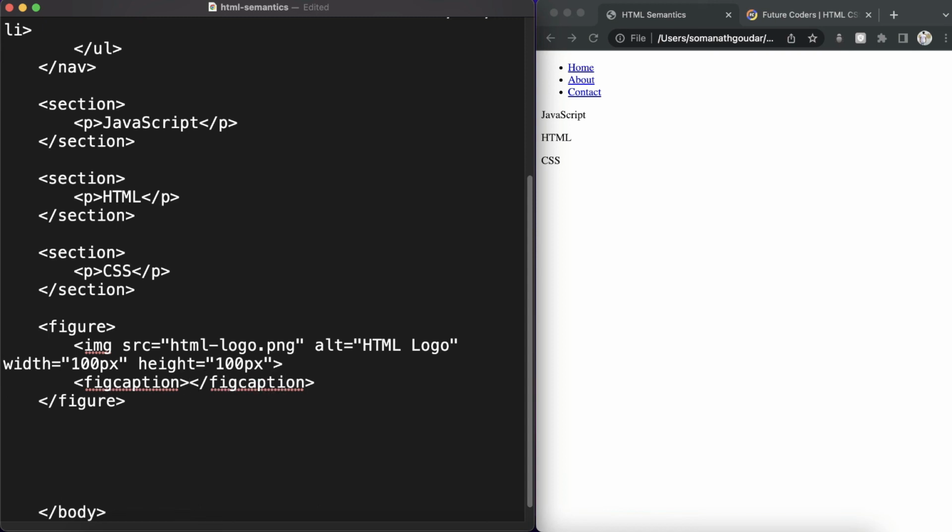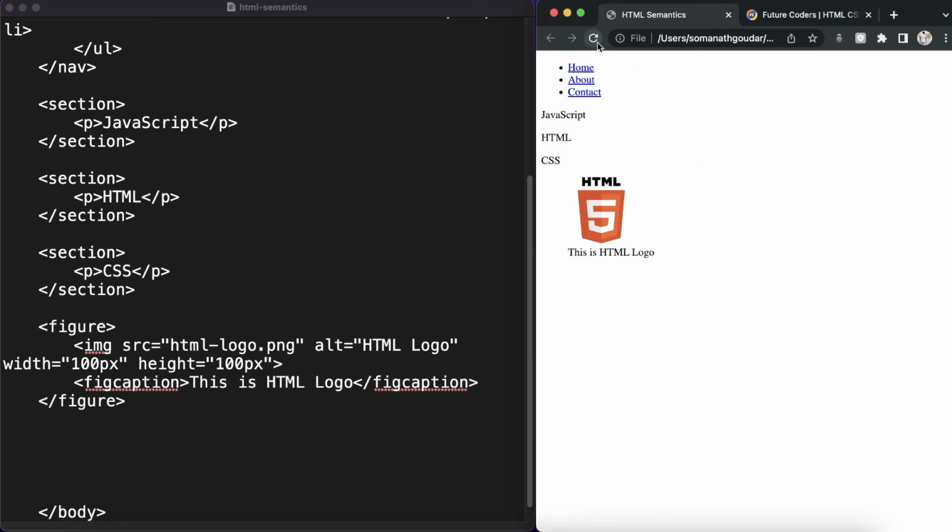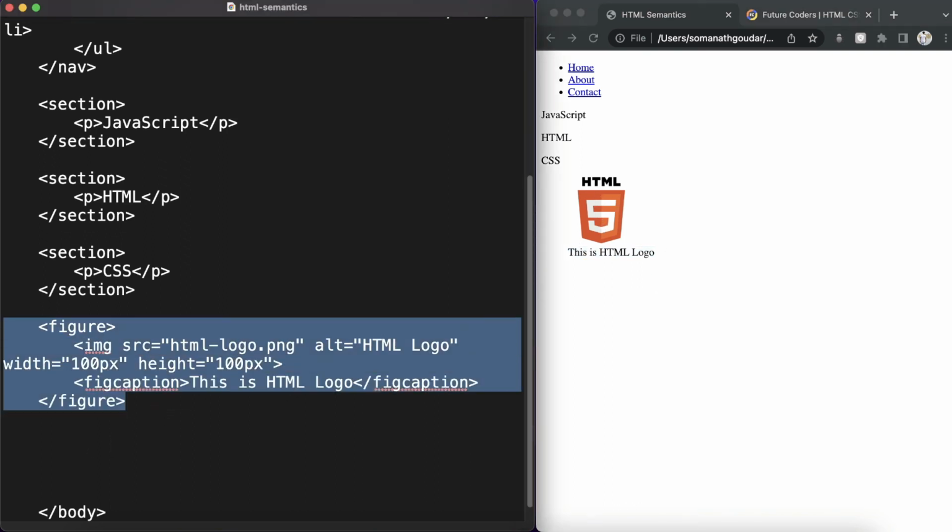Here I will say, this is HTML logo. Let's save it. As you can see, there we have our image and our figcaption. This is how we can use figure as a semantic element to add meaning to our images.